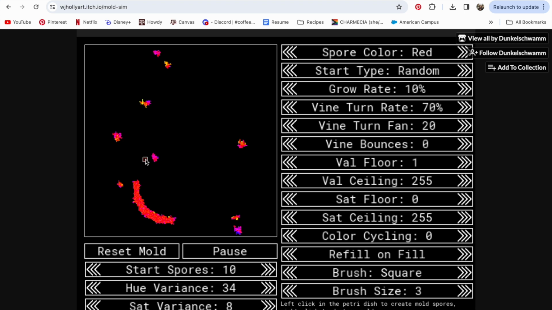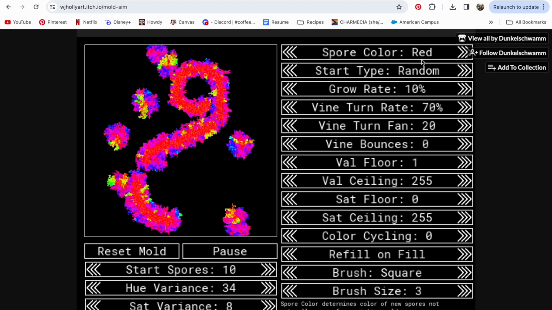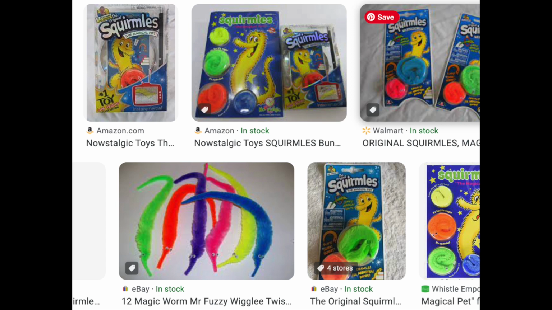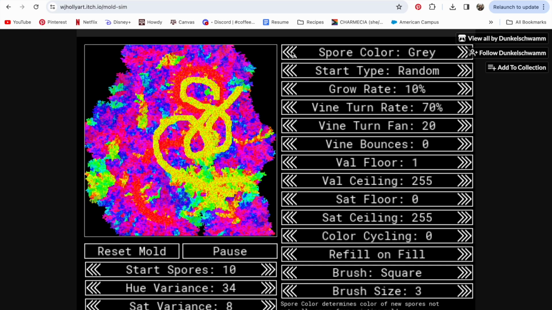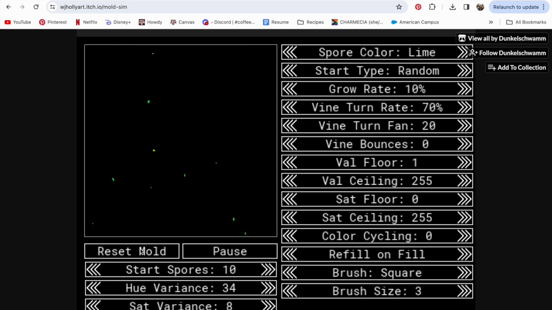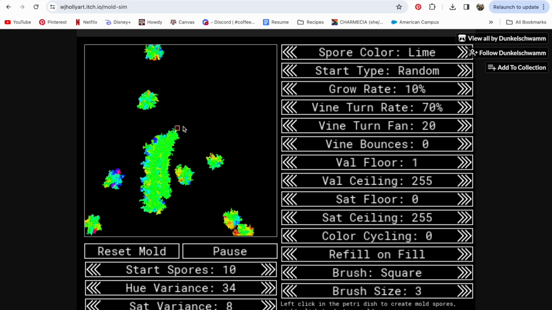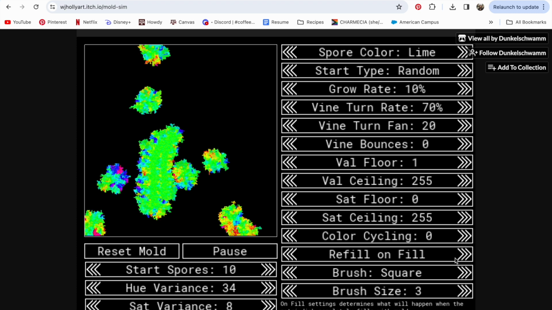It actually reminded me of those toy worm things that used to be really popular. I don't remember what they're called, but I will put a picture of one on the screen right here so you can see what I mean. But all in all, I really liked this one. It was very engaging, very colorful, and it was really fun to just experiment with what the creator of this made able to do on it. So, really cool. And once again, cool piece of net art that I really enjoyed playing around with.